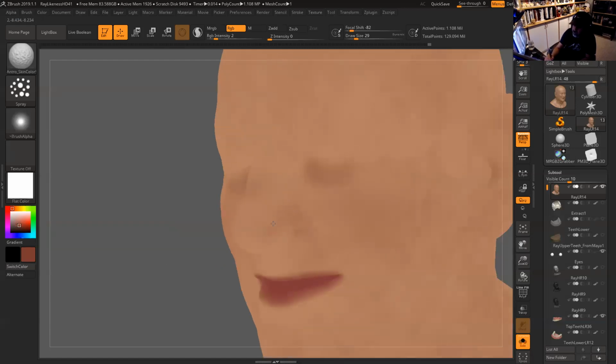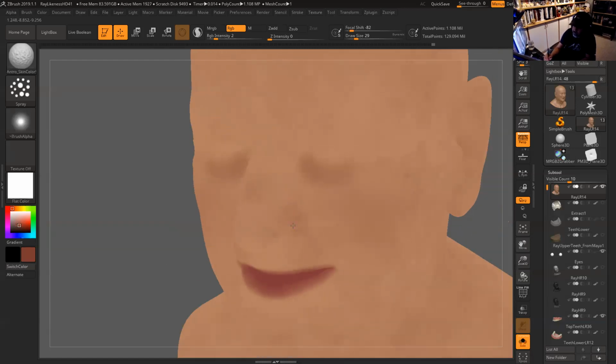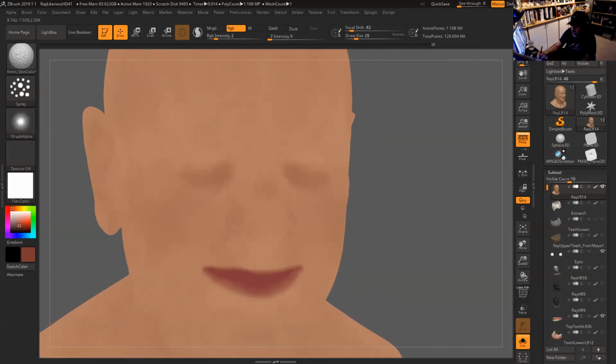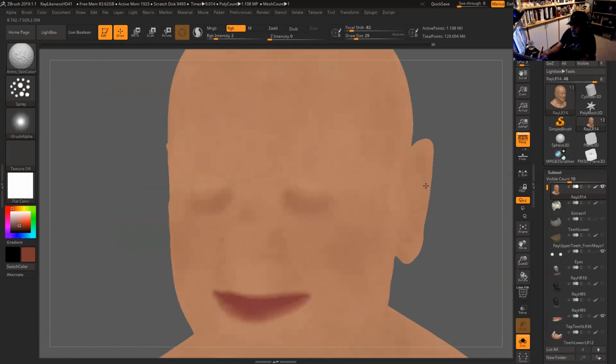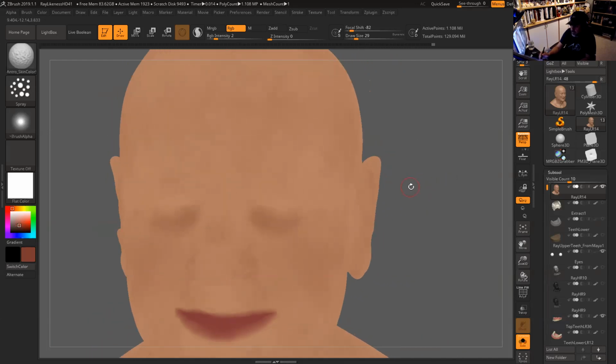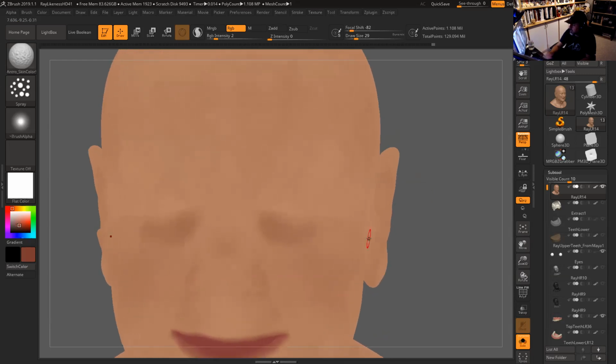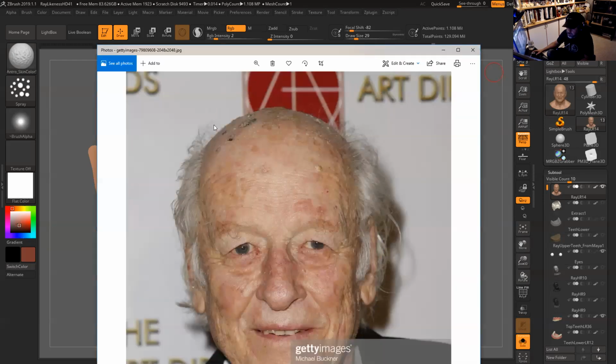And then slowly I'm going to start building up the forms, thinking about what's underneath this whole thing. That's going to include everything, like the blood vessels, the fat pads, and whatever you can see in the reference. This guy's going to have an extra layer of difficulty, but I'm not going to go that crazy because he has all those crusties in his face, right?